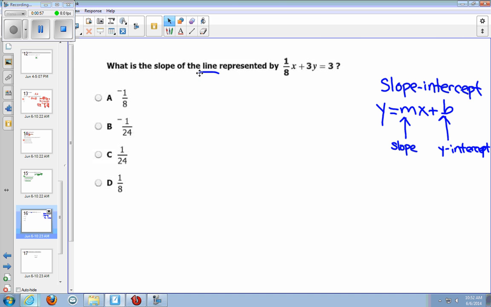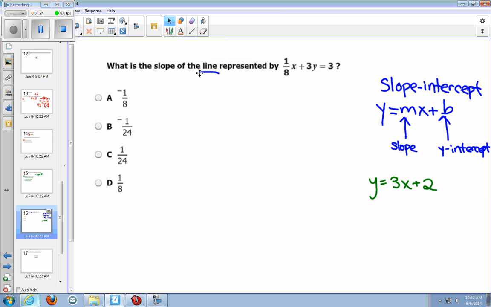Now, a common error that students make is that they want to include the x when they're identifying their slope. So, for instance, if I gave them a problem y equals 3x plus 2, and I asked them what the slope is, many of them would say 3x. So I just want to remind them that x is the linear term. It is the term out there that tells us that this is a linear function. So therefore, it can't be part of the slope.